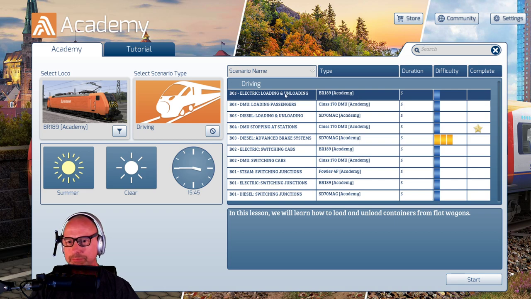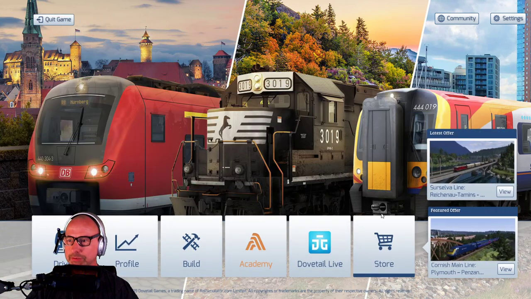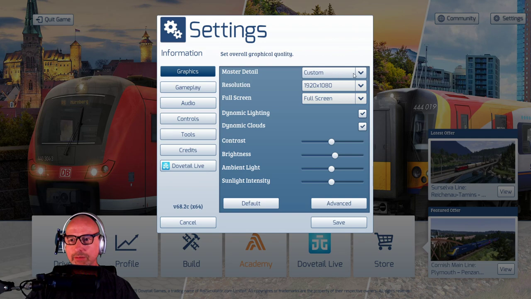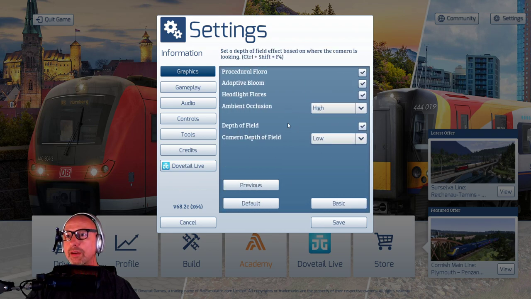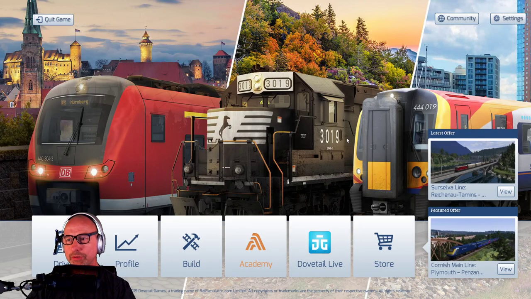I'm gonna learn how to load and unload. Go to settings, right. Gonna fix the graphics first. So, graphics. Master details, highest. I do not know why it changes back to custom every time I leave those settings. So there's that, and the same thing here, highest. Don't know why it changes that back every time. So everything is set to high or highest, whatever is available. Are you happy with that, Perid?